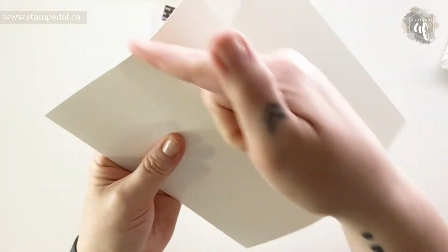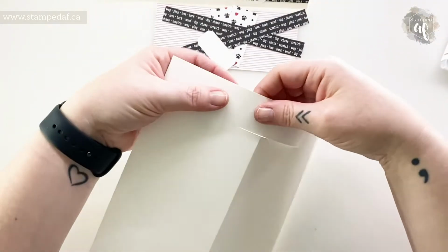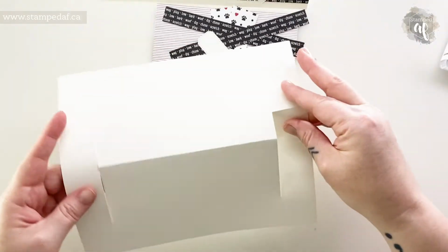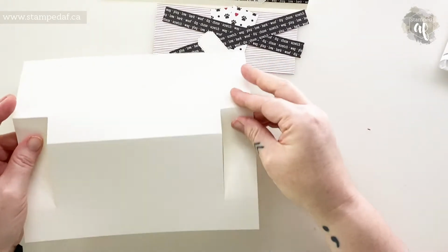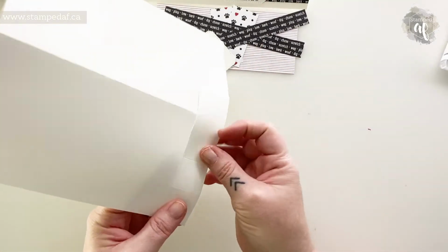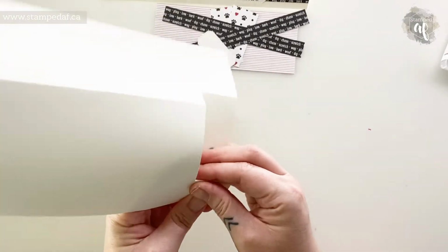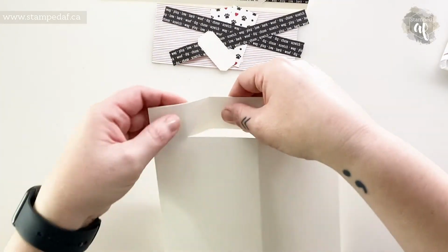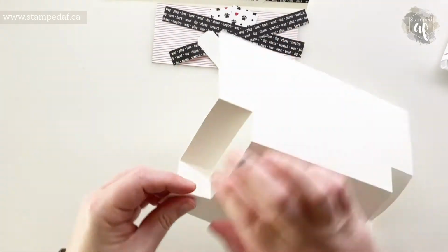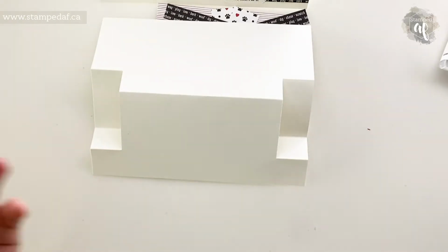Okay, so we are not bending this all the way across. I just want to give it a light score there. This one is going to come down. I know this probably looks like a hot mess right now, but that's coming down. This one we're doing a valley fold, and then this one's a mountain fold. Valley, mountain. And now this is where you want to take out your bone folder, because that's not cool.